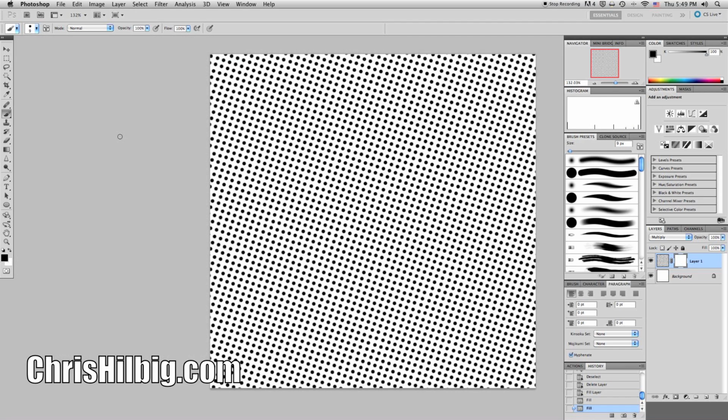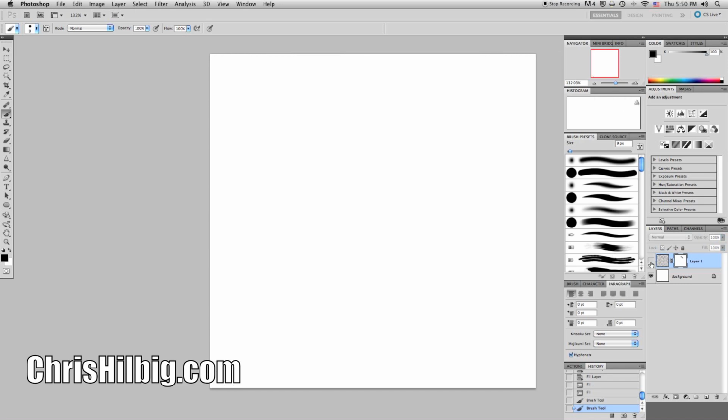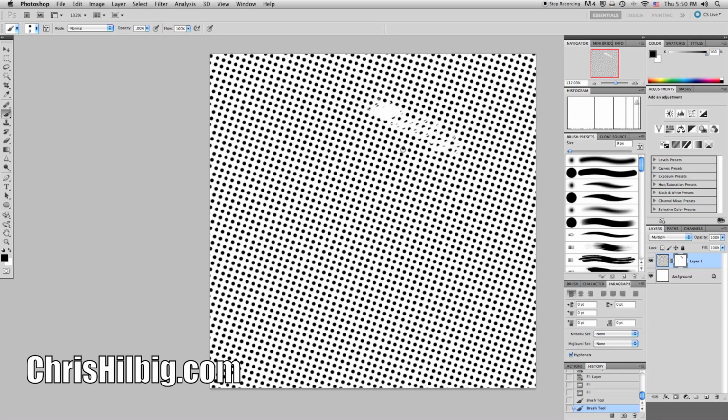Alright, the last technique we'll discuss is what I refer to as the scraping technique. And just like in real life, if you would have laid down your screen tone, burnished it onto your paper, you would have grabbed an X-Acto knife and just scratched away at it. And that's pretty much what we're doing here. I have a new layer set to multiply. It's on top of a white background, and I just hop onto the layer mask and just scratch away. And if I screw up, I can either undo or I can jump to white and restore what I shouldn't have scratched.